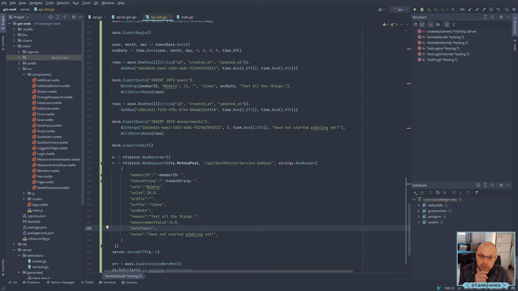Which we're doing time. Oh, we're doing the time now. That's not going to work very well. I'll have to pick a, I'll have to create a variable for that and reuse it. Okay, so let's see. This should fail miserably just now because I'm not passing in an end date.